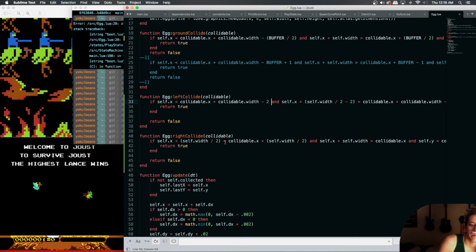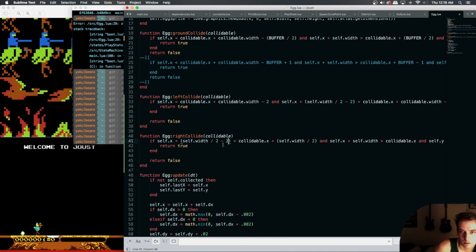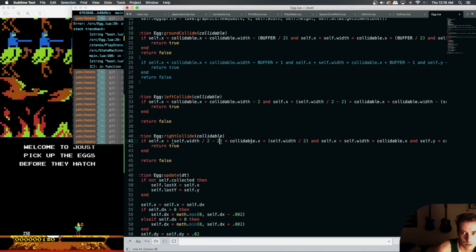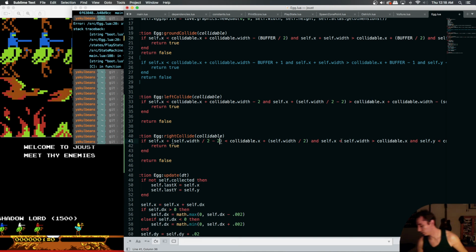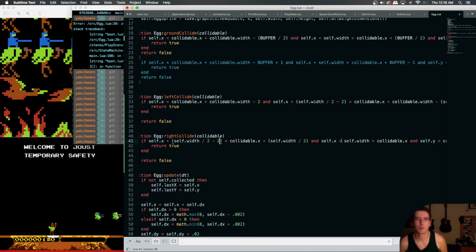So I think we need this to be -2 to be safe. It's swapped, so it's hard for me to picture this, to make it equal to our left collide.